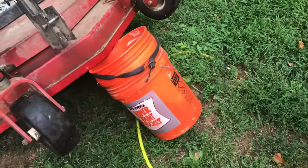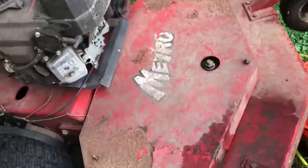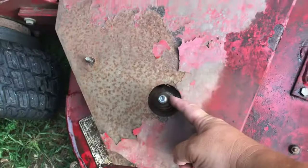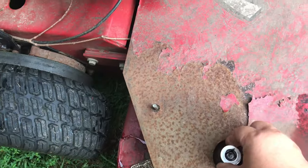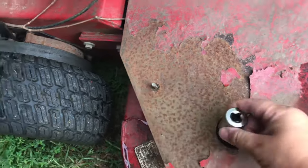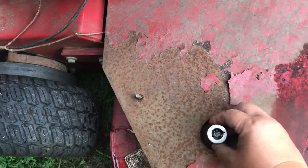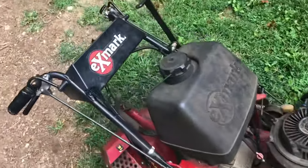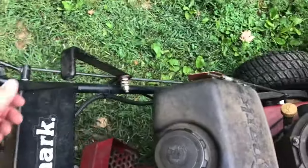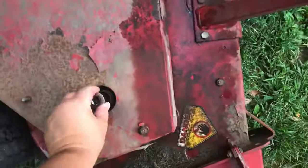All right. So what we're gonna do? I'm gonna come over here. These are the bolts, three bolts, or the three nuts you have to remove. 1, 2, 3. Let's see which one of these fits. And that's it right there. So what do we got? We got a 24 millimeter socket, and that's gonna work. So the first thing you want to do is you want to lock the blade. Lock it so these things don't spin so easy.